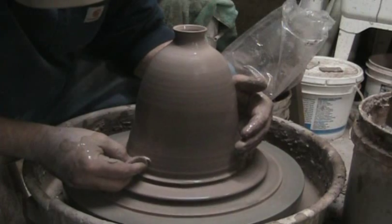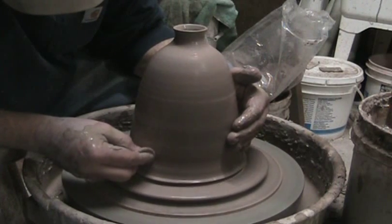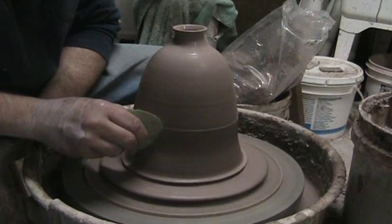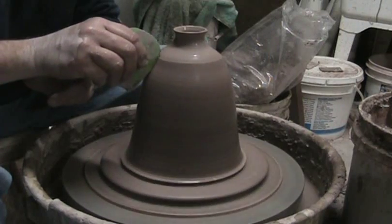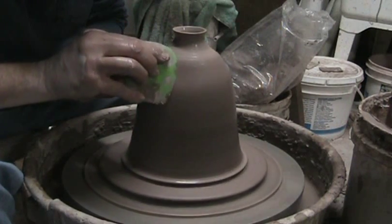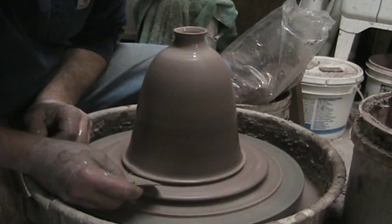I'm going to put a bead on the foot. We do want this to sit flat. Trying to remove all the slip on the outside. Nice smooth surface. Slight undercut.